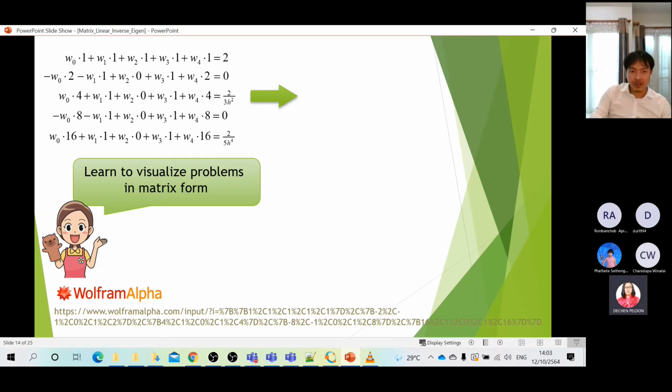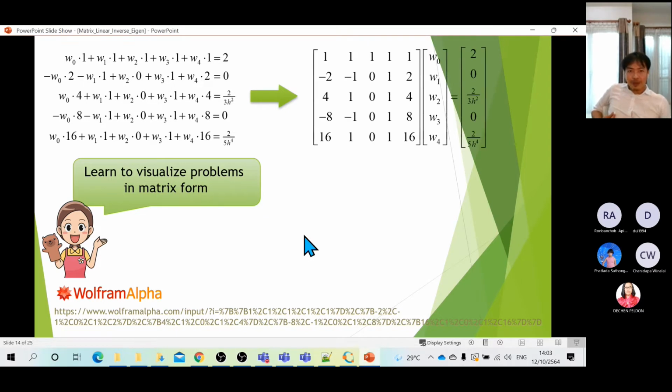Any idea? Yes. Oh, Dishan, I haven't heard from Dishan. Yes. Can we use Gaussian elimination? Okay, but before we do the Gaussian elimination, can we make the problem look nicer? We can write it in the form of an augmented matrix. Very good. Okay, we can do it in a matrix form, if I heard correctly, like so. Very nice. Now it's very simple.